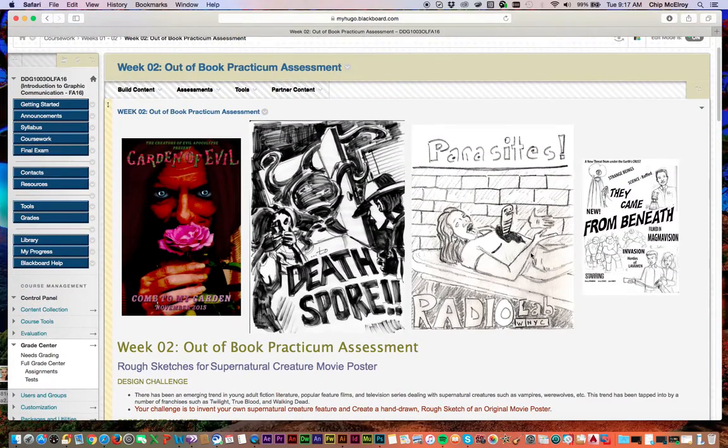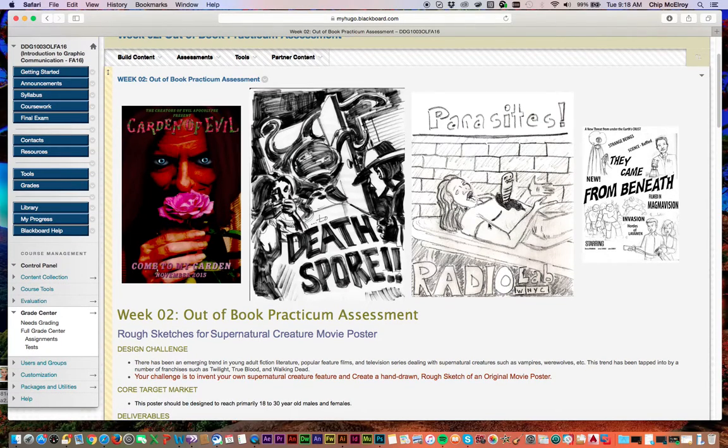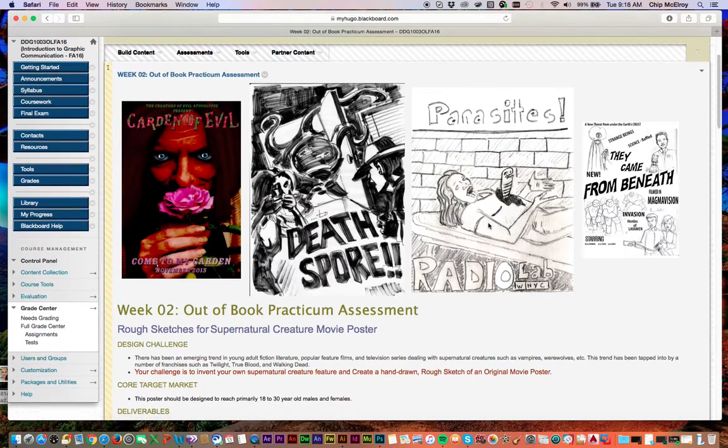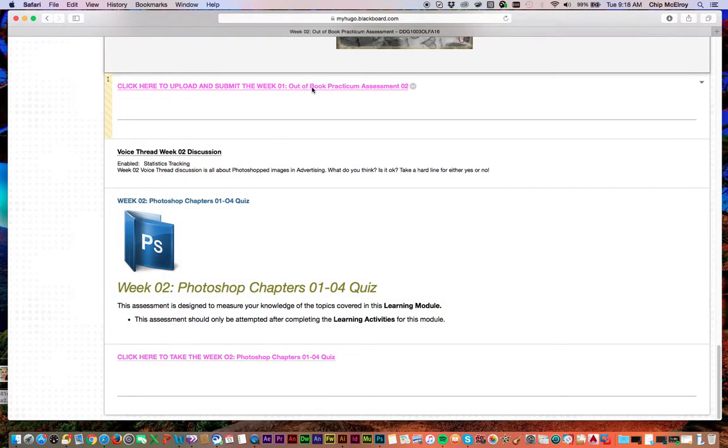So we're just looking for a rough sketch. You can either take a photo of it with your phone and submit it as a JPEG, or if you have a scanner, you can do that. Normally the students just take a picture of their sketch with their phone or a tablet, email it to themselves at their Hodges email address, save it to their computer, and then upload it in the assignment link, which is the pink link right here. So you'll click on that and give me your JPEG of your sketch.